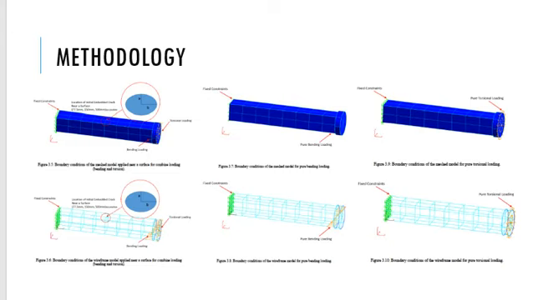A pure bending load of 50 megapascal and 100 megapascal, as in figure 3.7 and figure 3.8. Pure torsional load of 50 megapascal and 100 megapascal, as in figure 3.9 and figure 3.10. Combined loading of bending 100 megapascal with torsion 100 megapascal, bending 50 megapascal with torsion 100 megapascal, and bending 100 megapascal with torsion 50 megapascal are applied for these numerical studies. Initial values of A and B are taken as 0.5, 1.0, and 2.0 mm, applied for all loadings.